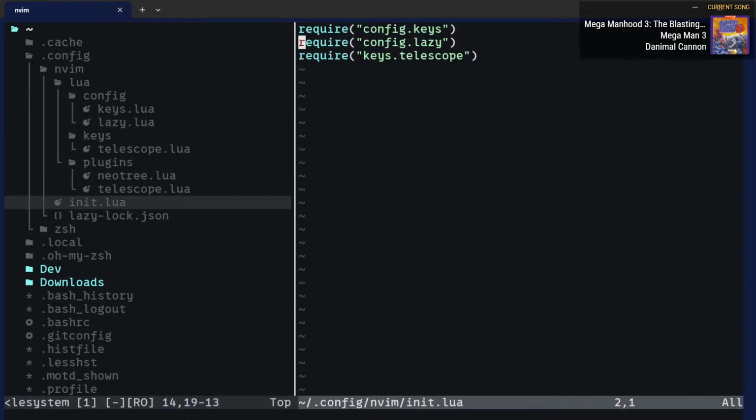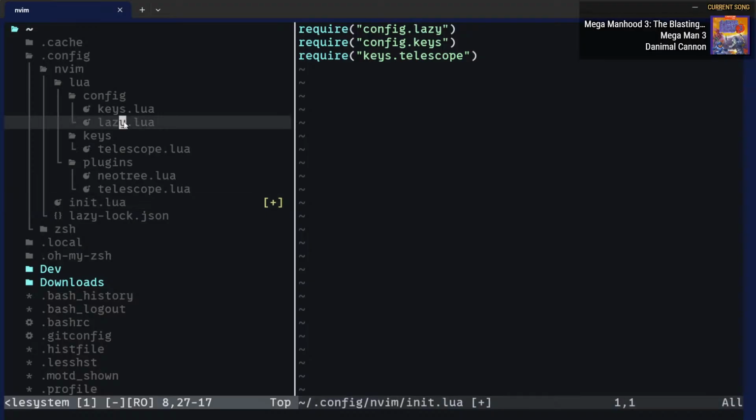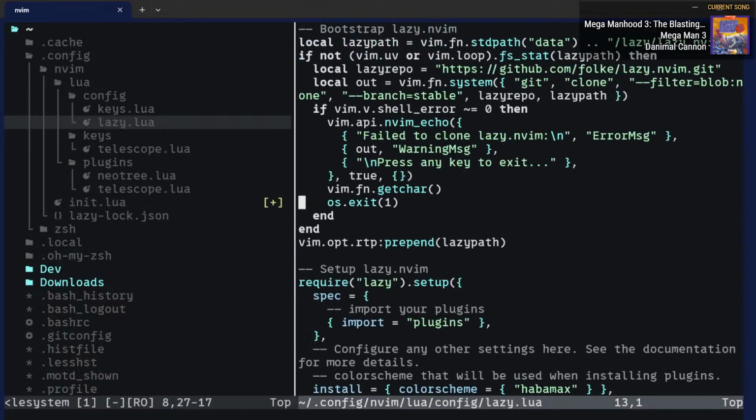So let's yank that and put you here. So lazy loads up because it's needed for all my plugins.